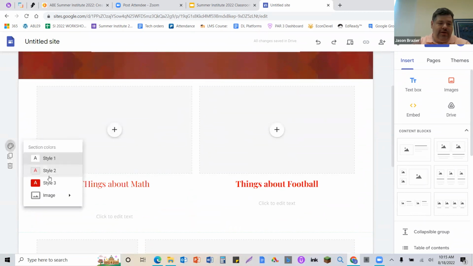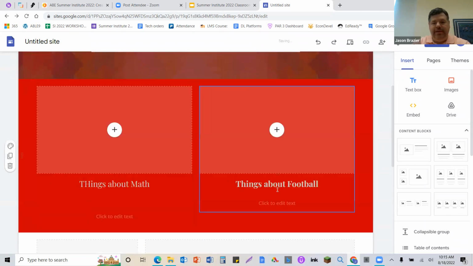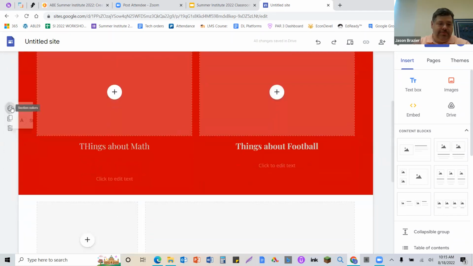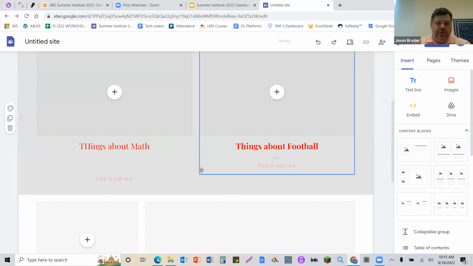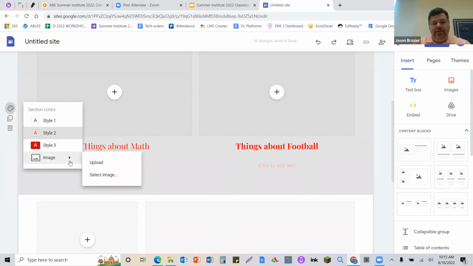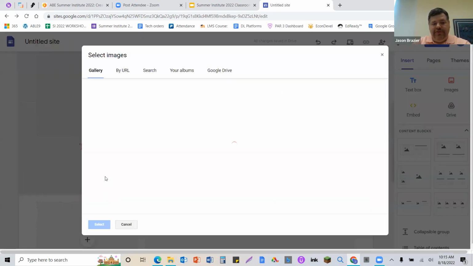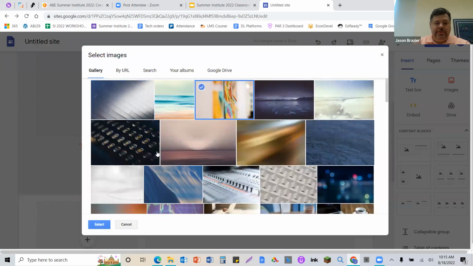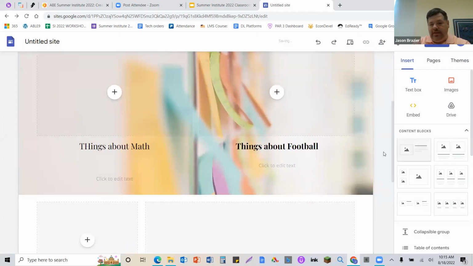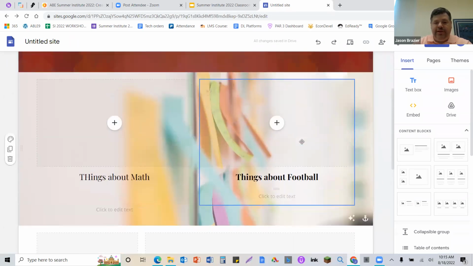I can click on the color and I can change the style that I want them to be. So this matches more. And this is the little palette on the left that I'm doing this with. And again, I can put an image in here if I want. And it'll fill in that section with an image.